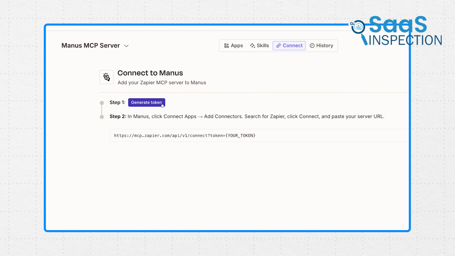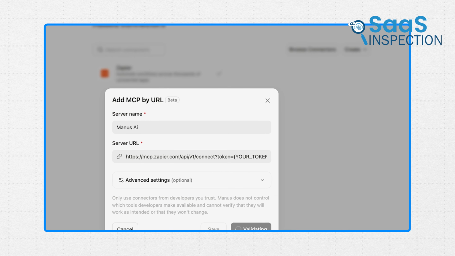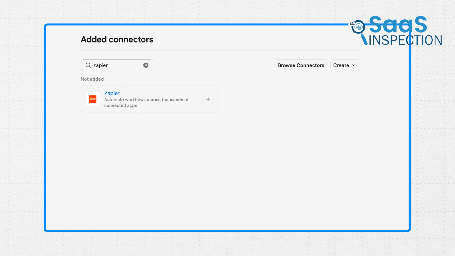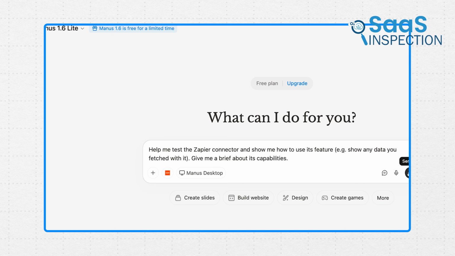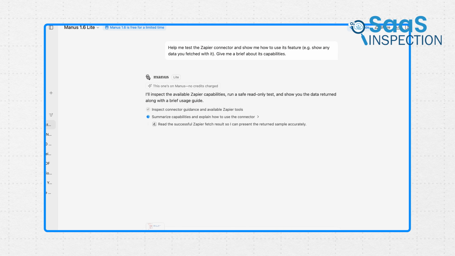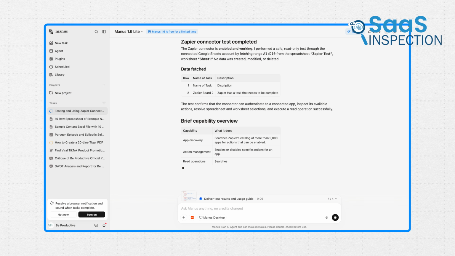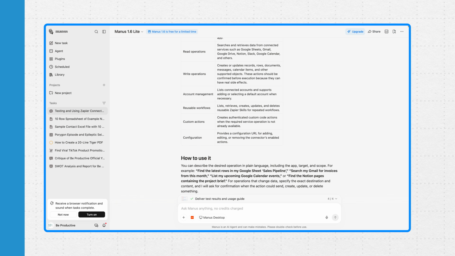We take this secure endpoint over to our Manus setup, whether that's the developer API interface, and register the URL within the external tools configuration. After completing the quick account authorization step, Manus connects directly to our central Zapier hub. This allows Manus to analyze complex project documents stored in Google Drive, draft multi-channel updates on Slack, or update database entries in Notion with the exact same precision as the other models.